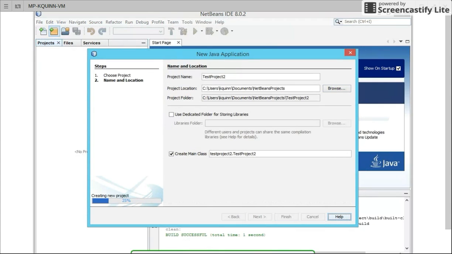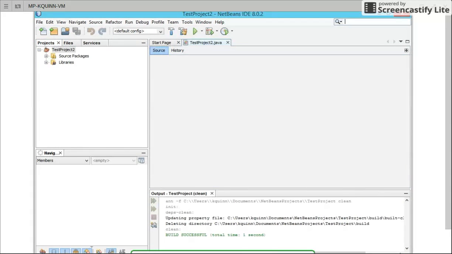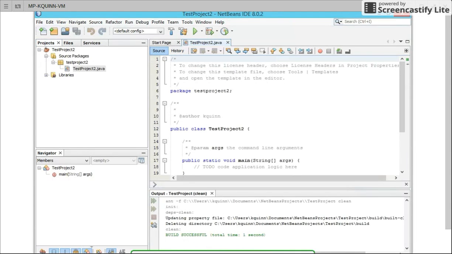And by default, when you make a project, there will always be a main class as long as this checkbox is checked. So I'm going to have a file to start with. And now you see my project panel has stuff in it. There's a whole bunch of little subfolders, and then if I work my way down, here's the file, testproject2.java.